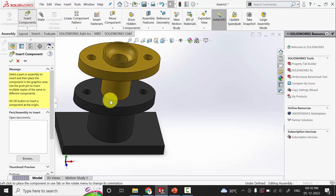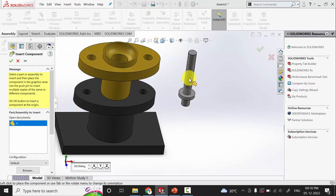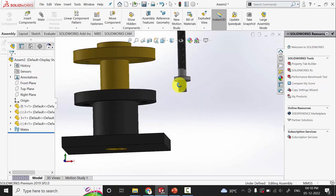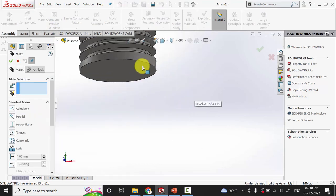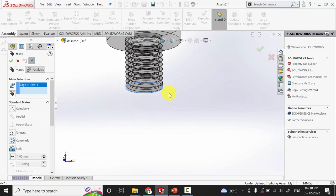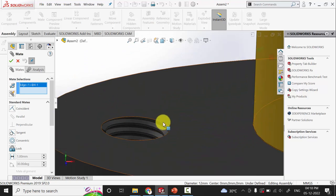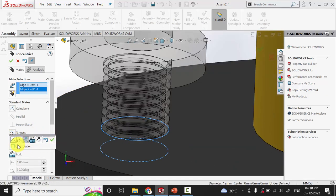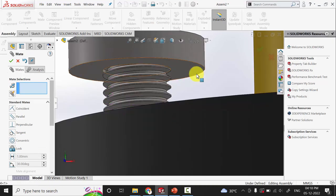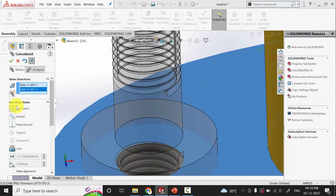Next I am going to insert the stud. So click mate and select this edge. Similarly, the top edge, and make it as concentric with lock rotation. Click OK. Then select this surface and the next surface and make it as coincident.